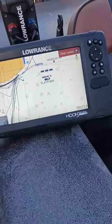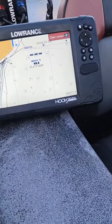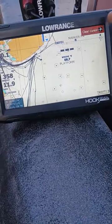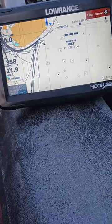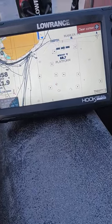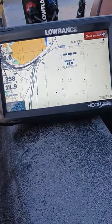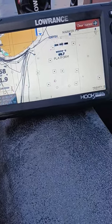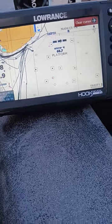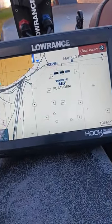So I was real confident in doing it. Like I said, if you're gonna end up doing this, the most challenging thing is removing that LCD screen off of there and gluing it back. I tried to look up videos to glue this thing back together, and I couldn't find any videos. There was only one guy I seen talk about it, but he didn't show how he did it. But when I glued it back together, I had bubbles all in the screen, and it was a nightmare trying to get all those bubbles out.